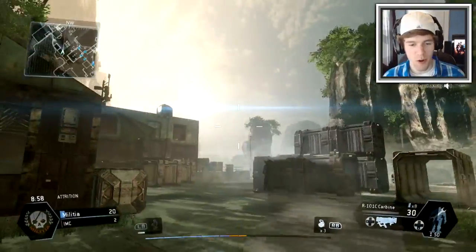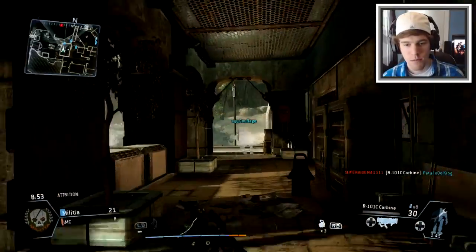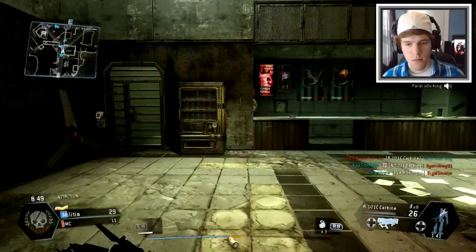Whenever I am afraid or whenever I expect enemies to be seeing me, I just go cloak and get out of there. I don't know why, I just like... I want some more kills though.